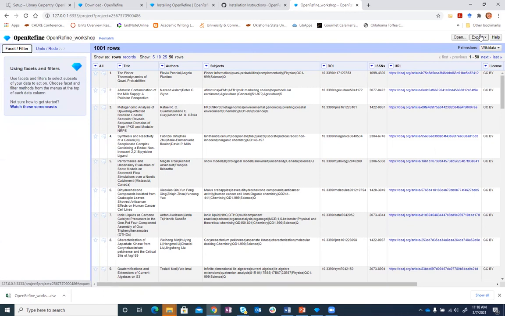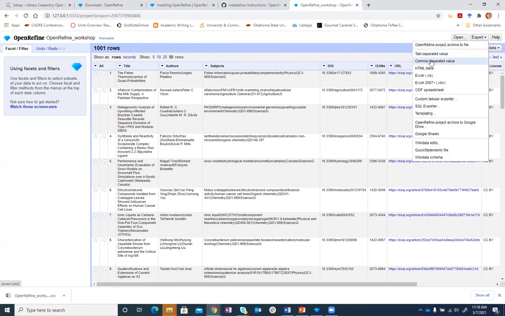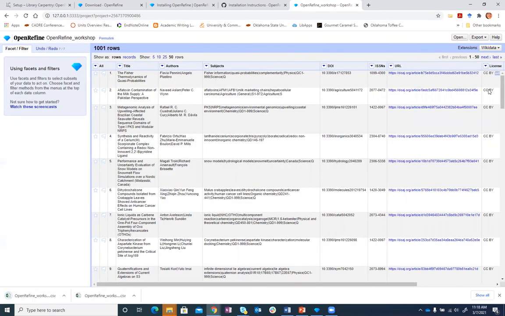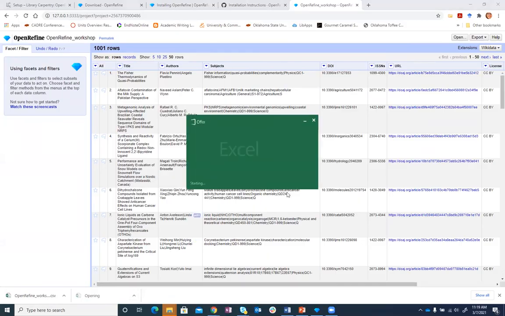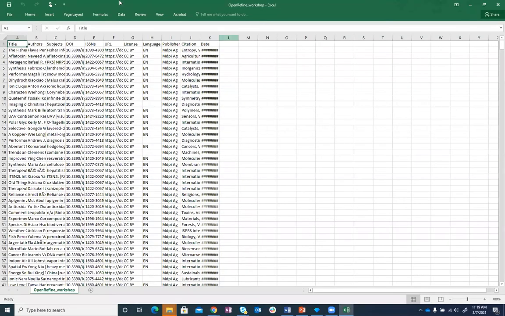It's down here at the bottom. Okay, open. And you'll see there's your file. And if I save that, it's got the same name that I gave the project. And so now I have my clean data available to me.